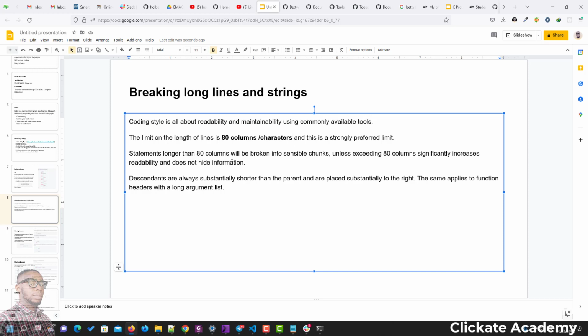Statements longer than 80 columns will be broken into sensible chunks, unless exceeding 80 columns significantly increases readability. If it does not increase the readability of your code, do not use more than 80 columns. That is it. Break all your long lines and break your strings.